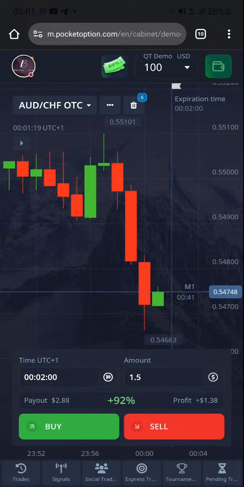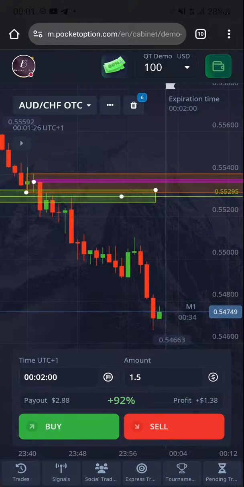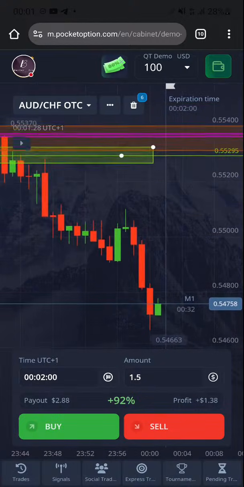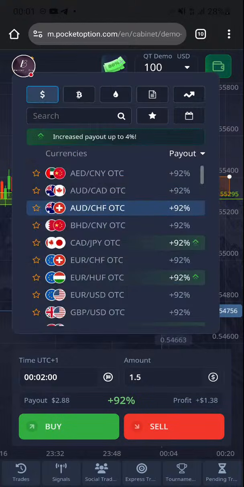Now I'm going to explain the trade one more time. You see, if price comes back into this area, we will take the trade right away. Price enters this area, we're going to take the trade here, and we expect the price to pull back to the downside. So we'll keep this one as a favorite.